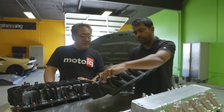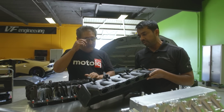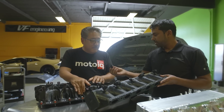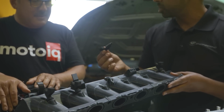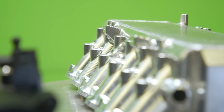where we're dealing with a lot of ancillaries for the factory emissions components to reside in. And then a couple of trick things we've done with the manifold is accommodate additional injectors. So you've got one missing here, but you get the concept. These are 3D printed to simulate, and then we make a rail, we've got some mounts. So this accommodates additional fueling. So you can run a combination of the direct injection and port injection.